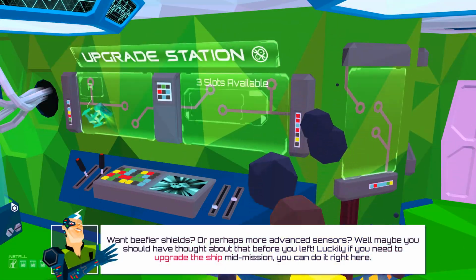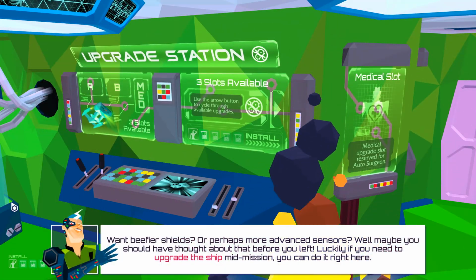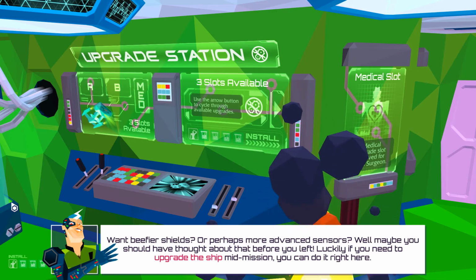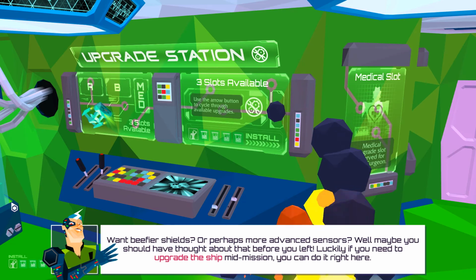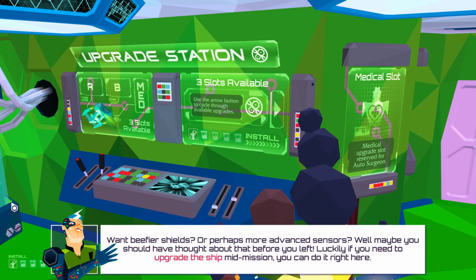Want beefier shields? Or perhaps more advanced sensors? Well, maybe you should have thought about that before you left. Luckily, if you need to upgrade the ship mid-mission, you can do it right here.